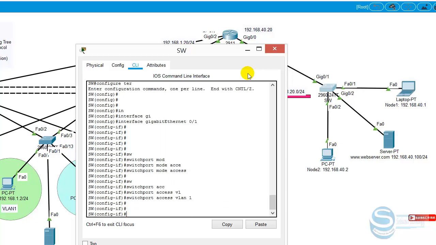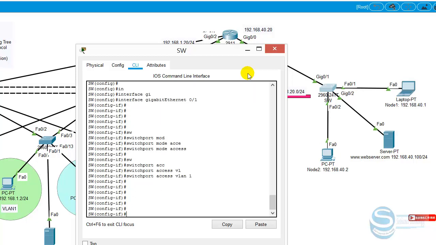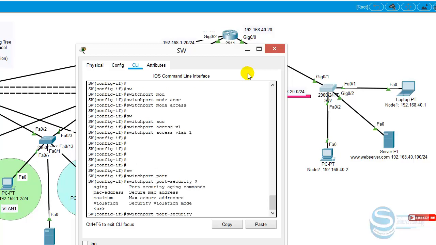All the interfaces by default belong to VLAN 1. Then type switchport port-security followed by a question mark and see: you need to specify the violation type, which is what happens if the rule is violated, and the maximum number of MAC addresses allowed. The MAC addresses you can type manually or use sticky mode, and you can specify the aging time.